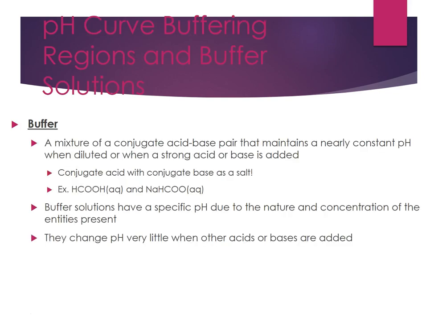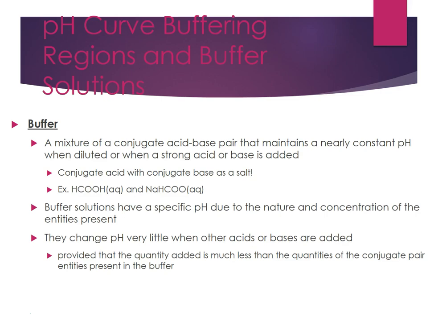Buffers are mixtures of conjugate acid-base pairs that maintain a nearly constant pH when diluted or when a strong acid or base is added. Buffer solutions have specific pHs that are a result of the entities that are used to make them. Buffers have specific properties in that they resist pH changes when acids or bases are added.